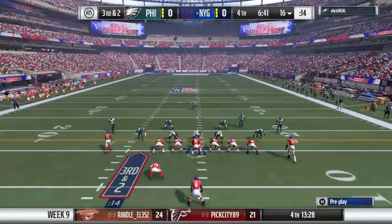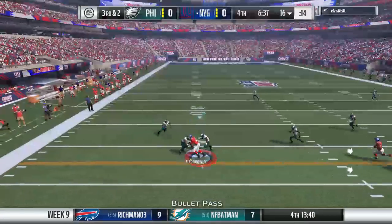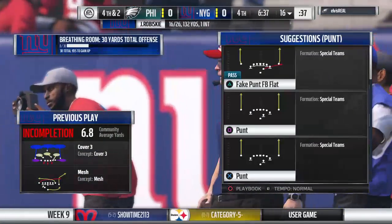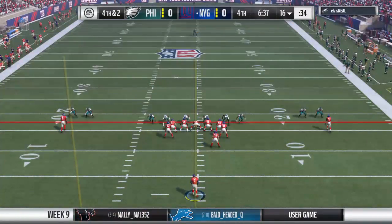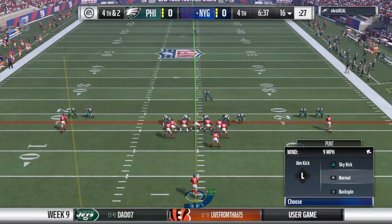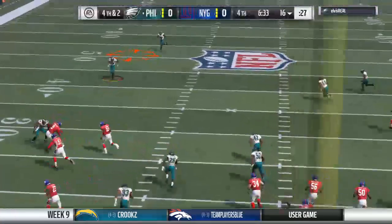Looking to jam the receivers at the line here. Press coverage look defensively. And he couldn't hang on to it through the contact. Incomplete. I know tight ends love this route because a lot of times they'll fake a block first and get a little bit of space and then come across the middle because in their mind, they're thinking catch the ball and then drop the hammer on the little guys in the secondary. Unable to drop the hammer, he just dropped the pass.